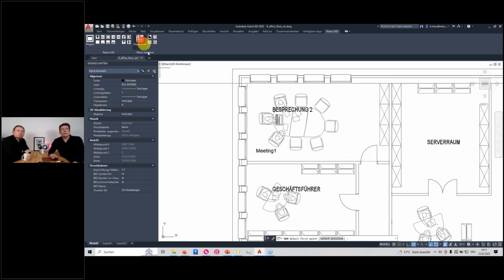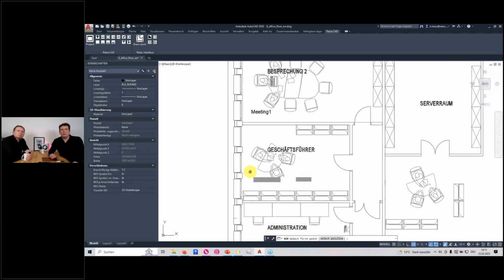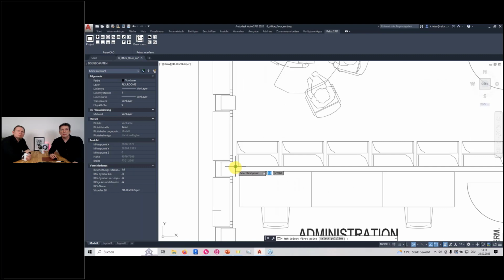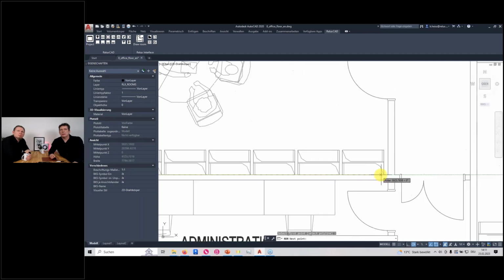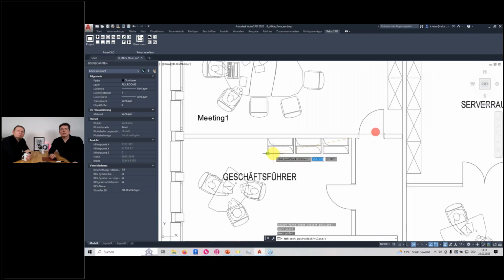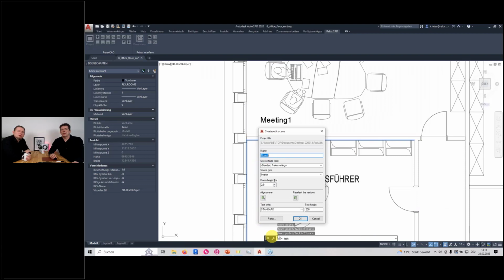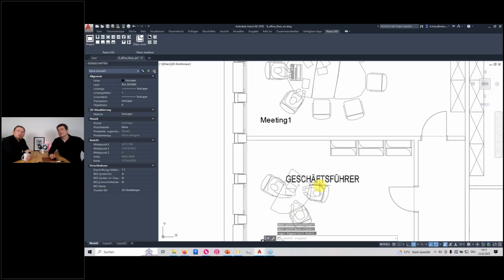Now I will also start to create a second room. It's also possible to put in doors and windows.